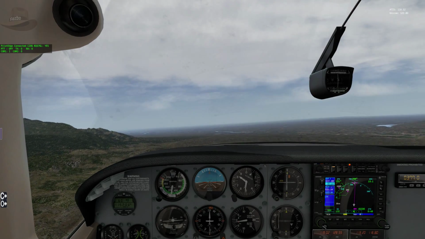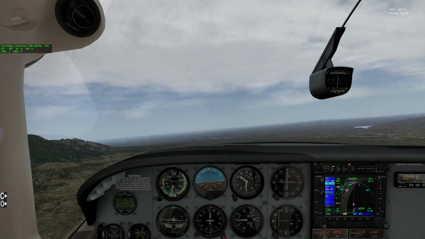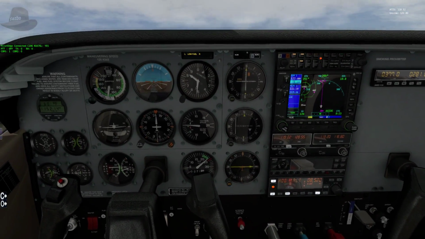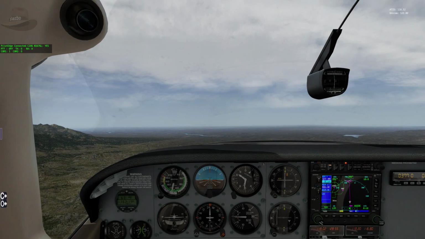I've dropped down to 8,500 and I'm about to round the mountain here, so the airport should be in sight soon. Clouds are clearing up a little bit to the west, so I don't think weather's going to be a factor at this point, though it looked pretty scary there for a little bit.